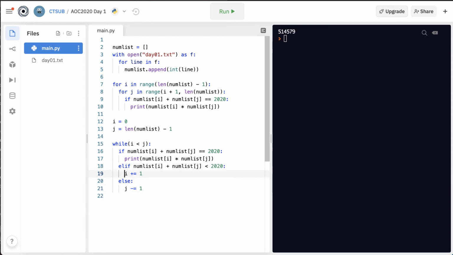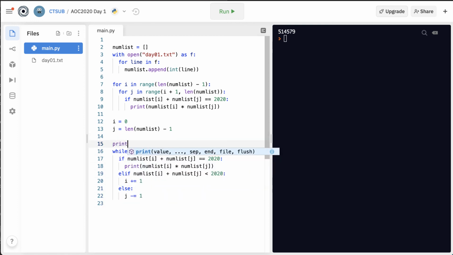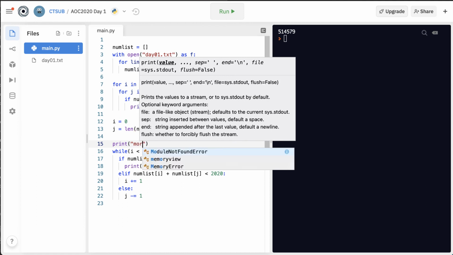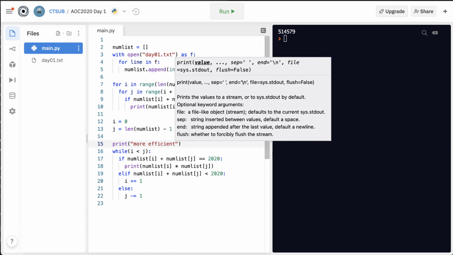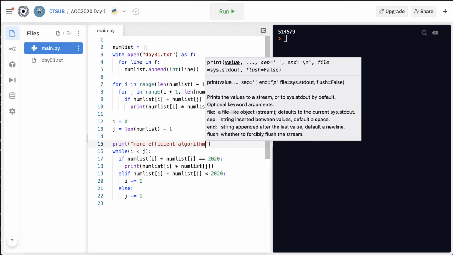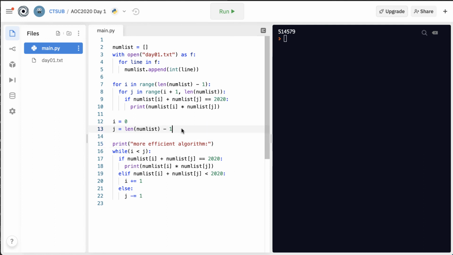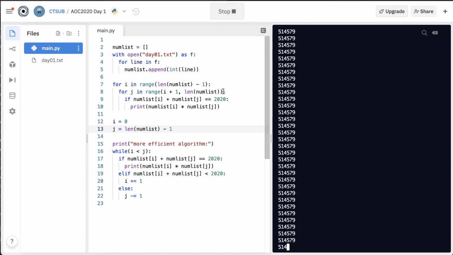Okay, so I'm just going to put a print statement here, print more efficient, just so we know that we're doing the second one. So let's see if it prints out the same number. Whoa. I forgot to break out of my while loop here.